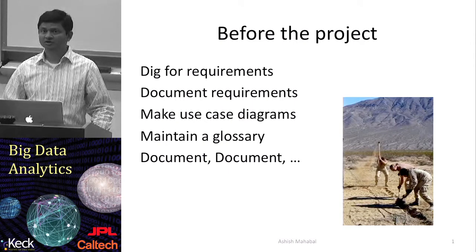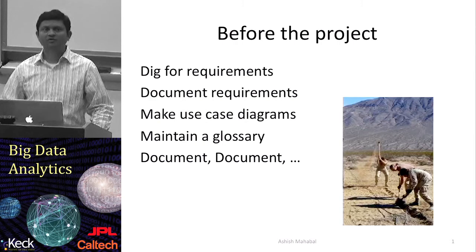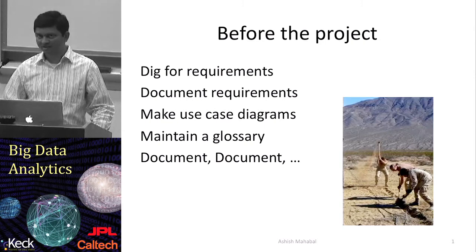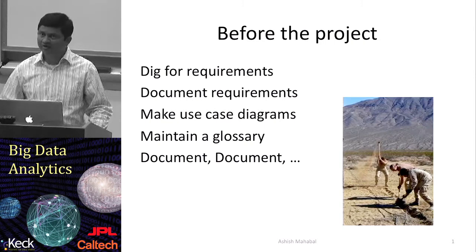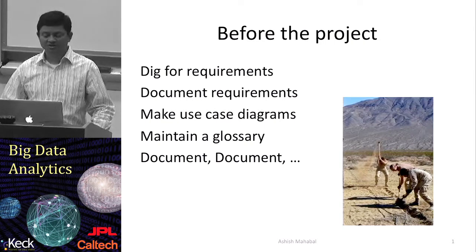Similarly, maintain a glossary. Many times people who write the programs do not have enough domain knowledge for the domain in which the programs are being written. So it is very important to get to know which are the terms in the domain that you'll be needing, which are the computing terms you'll be needing, and once you have a glossary of that, how they're connected, how they work with each other, that is important to know.